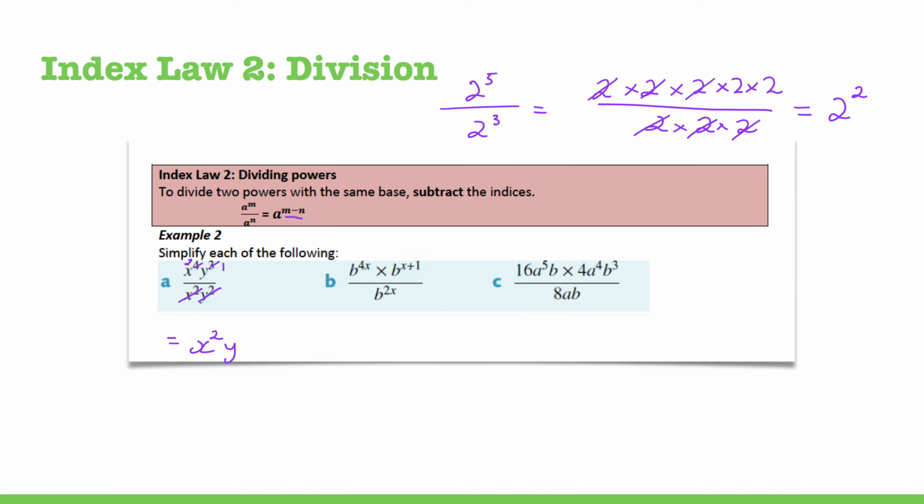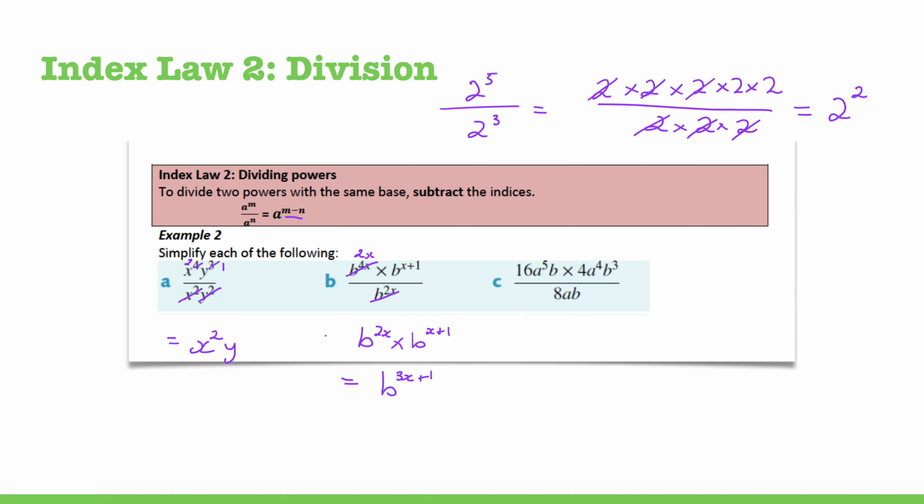With part B, you can decide to divide first, or you can multiply first and then divide, because we have both multiplication and division occurring. If I were to add them first, the top will be 4. You can see that you've got 2 lots of b to the power of x at the bottom and 4 lots at the top. So if I cancel that out, that will be 2 lots of b to the power of x, and then that is being multiplied with x to the power of 1. And when I multiply two indices, all I need to do is add them together. So that will be 3x plus 1.